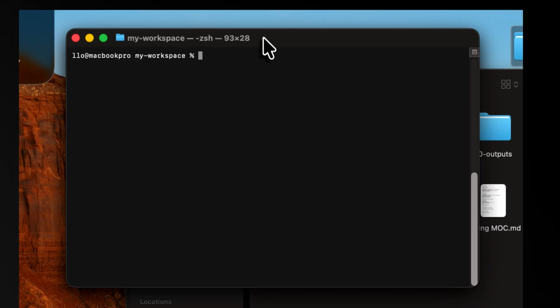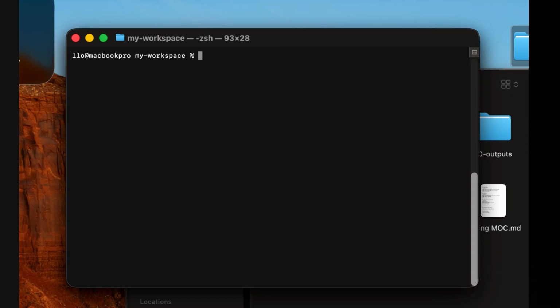Okay, rounding off then with a couple of key text editing commands. And these are really useful both in the terminal and also when you're working with Claude Code, which we'll look at in a little bit. But then just a couple of other key commands that help you navigate around and edit the text that you're working with here.